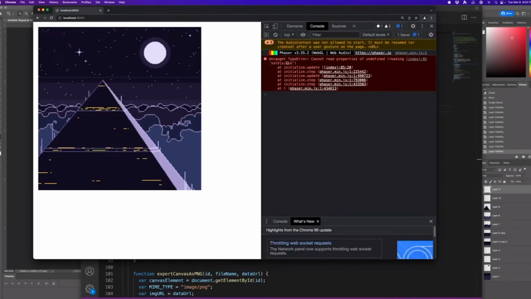So you don't need to know exactly what this means, hopefully, but essentially what it said. Man, I don't know how deep I want to get into this. This is something you see a lot in JavaScript development: cannot read properties of undefined. This is a little confusing, but what it means is, if I go back, it does tell me at least which line it broke on. Right here, it broke on line 85.